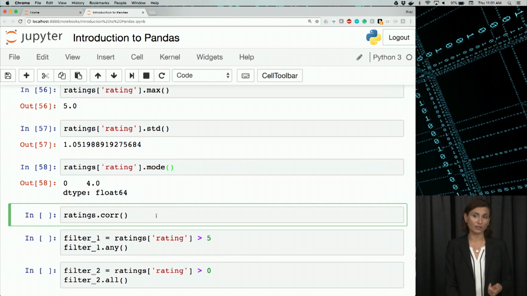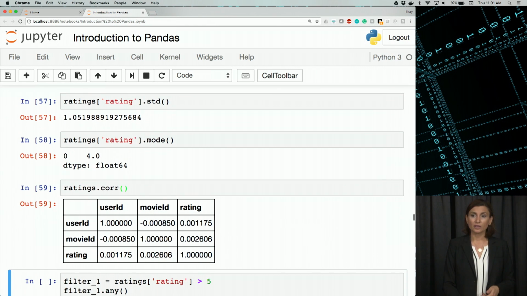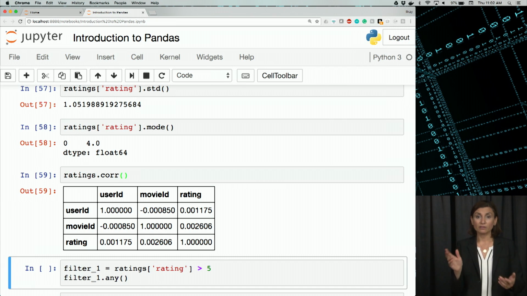So here we just say over the whole data frame, ratings.corr for correlation. And if you run that, you'll see that we have a table with rows and columns with the column labels in our data frame. So those are ideally each measurable variables.